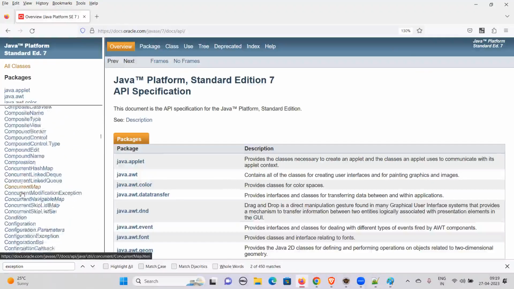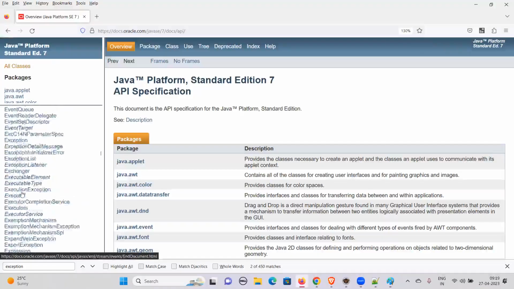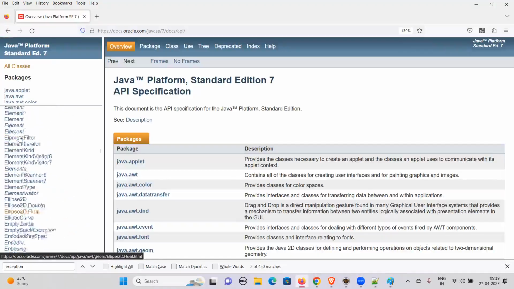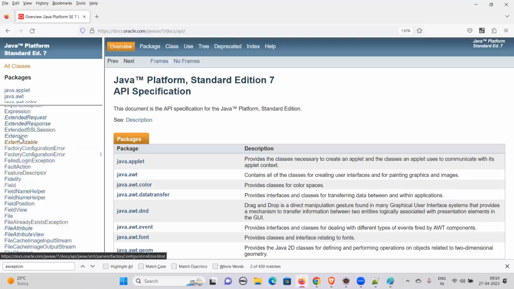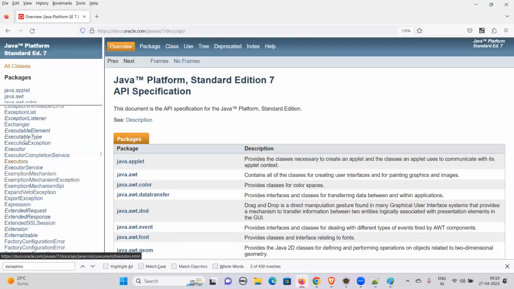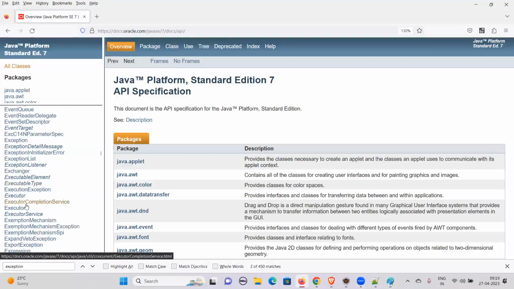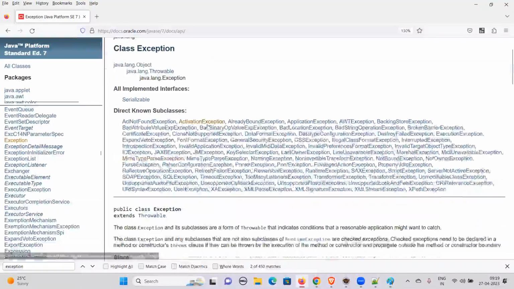Now you see Object, Throwable, and Exceptions. We have this many exceptions which are identified. You can see how many exceptions there are.